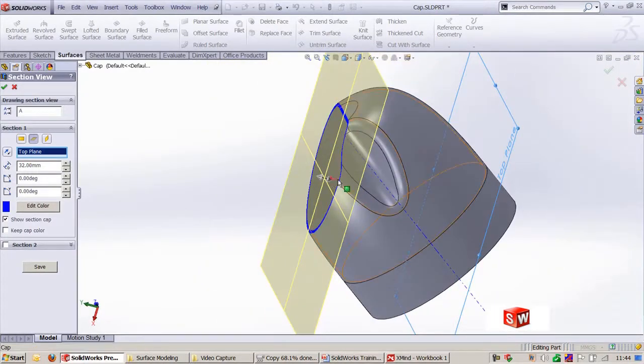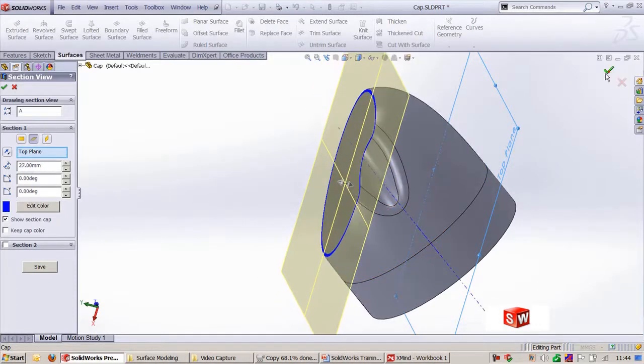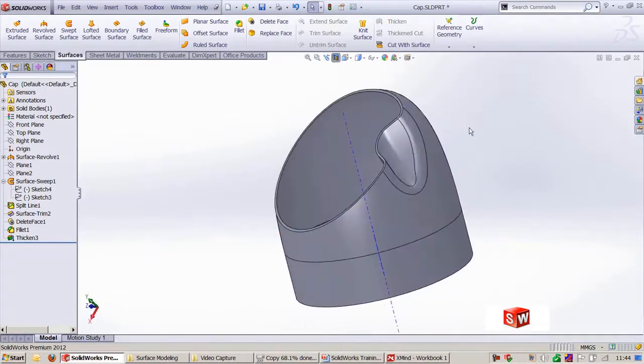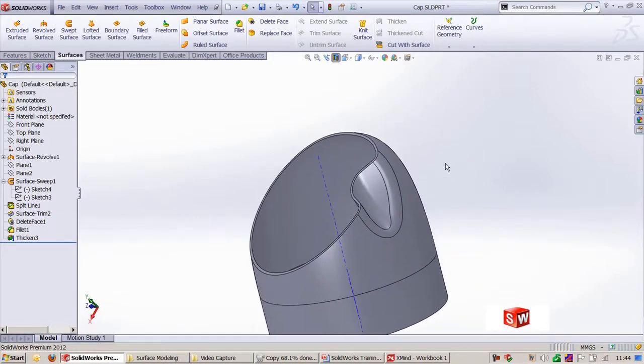This is how we can create the components using surface model. This is one simple example. Similarly, we can create the various projects given in your reference guide: creating mobile cover, creating helmet, water bottle, mouse. All this, when you create in solid modeling, definitely you will not be able to create the cut like this, or you will not be able to create complex shape using only solid modeling tools.